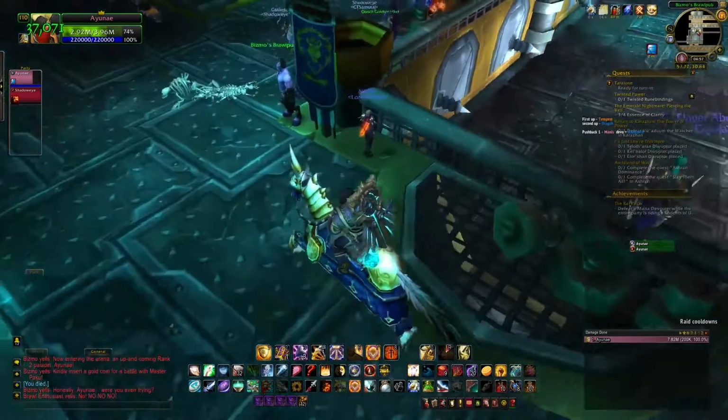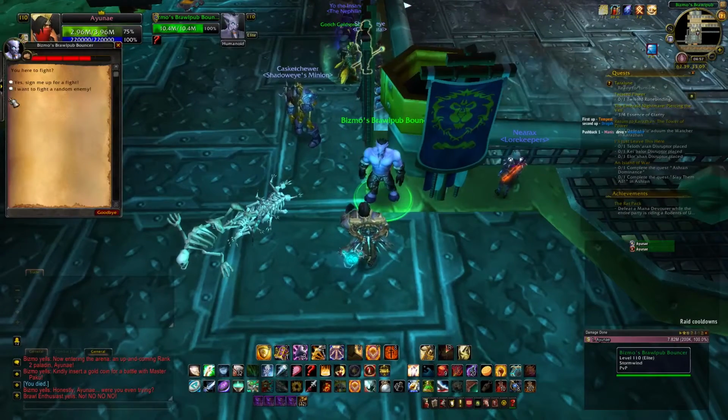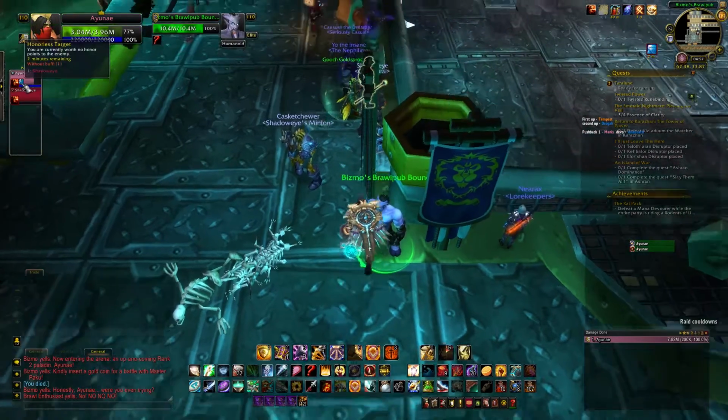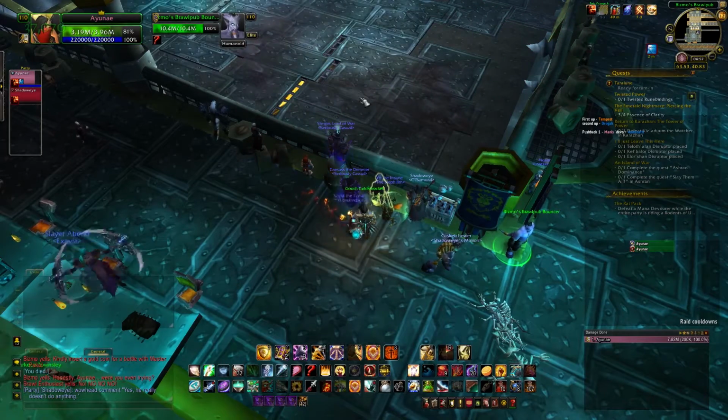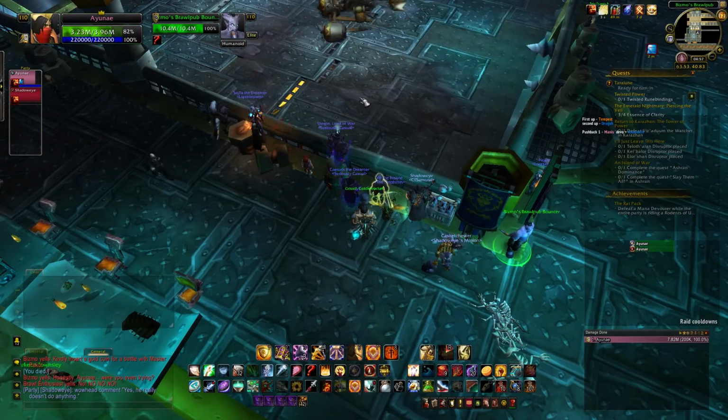So keep running around, toggle on walk if you have to, avoid the maze, pick up the orbs, DPS him during that, and avoid him when he's spinning. If you can avoid the maze, pretty straightforward.